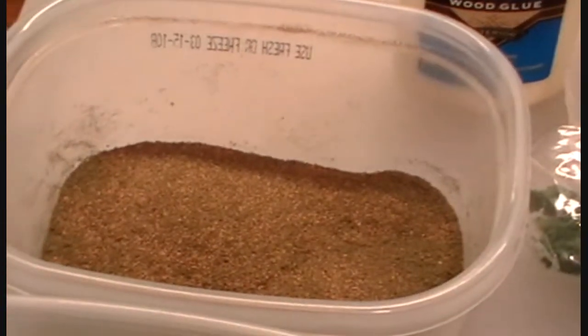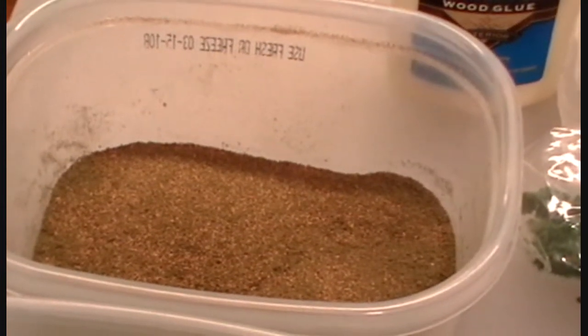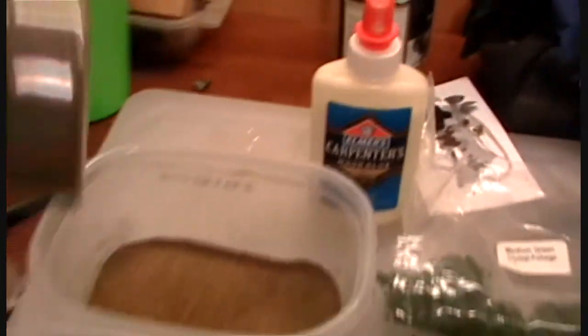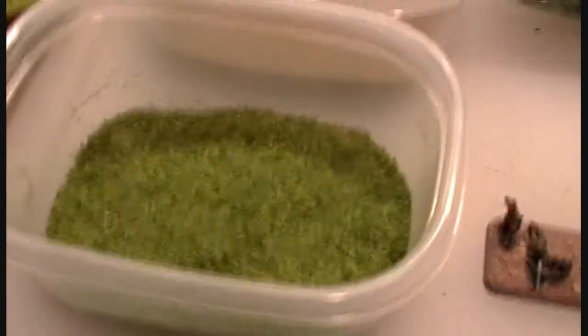We've got some foliage here, medium green clump foliage, which is added after everything's done for larger bushes. Here we've got the earth texture, which is Woodland Scenics fine brown ballast, and then their fine earth foliage, I guess you can call it. I'll show you here. I have some in this little container. It's basically shredded foam, earth color. Of course, carpenter's glue, which is always handy.